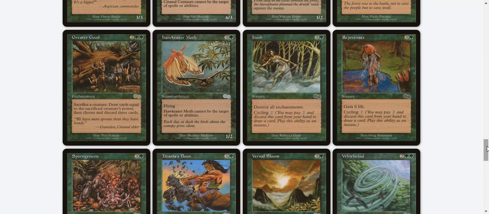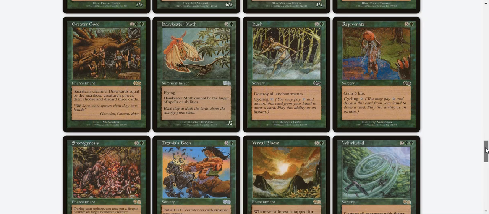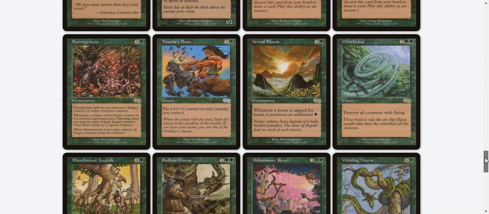Hawkwater Moth, Slippery Boggles, 1996. It's a 4 mana 1/2 flyer with hexproof. Hush, Destroy Enchantment, and Cycling 2. Very, very playable in main deck. Rejuvenate, gain 6 life for 4 mana, which is a pretty bad rate, but it has Cycling for 2, which actually makes it playable in this format.